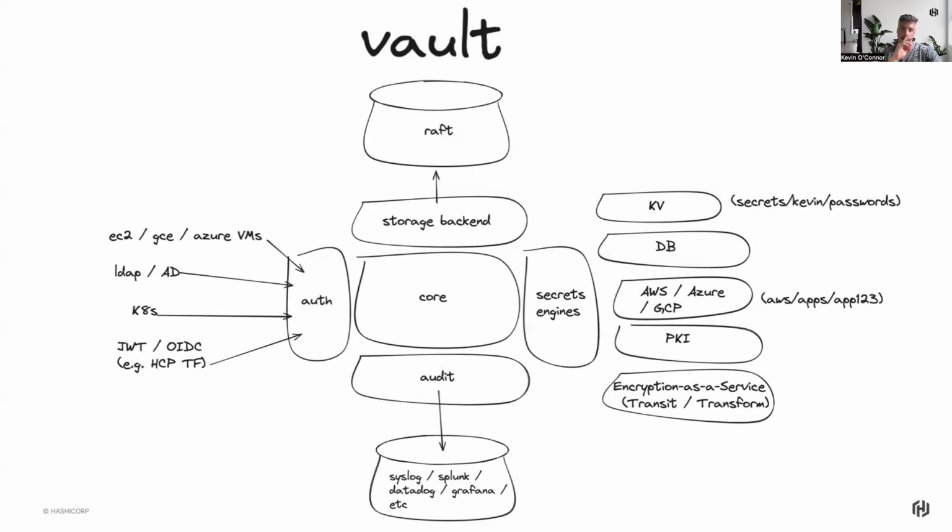In this case, when we're talking about HCP Terraform, we're going to be using our JWT auth method, based on the industry standard OIDC, to authenticate to Vault. But the goal of these authentication providers is essentially to take some system that we trust, whether it's cloud provider IAM, LDAP, Kubernetes service accounts, or OIDC, and use that to provide application or human identity. At the end of the day, that's what we're getting out of this: the notion of identity of the caller.